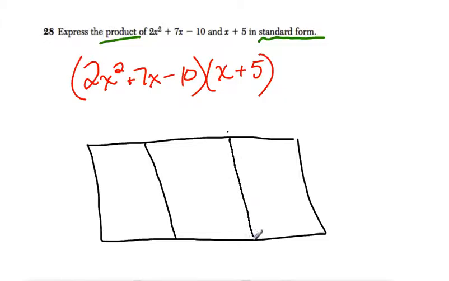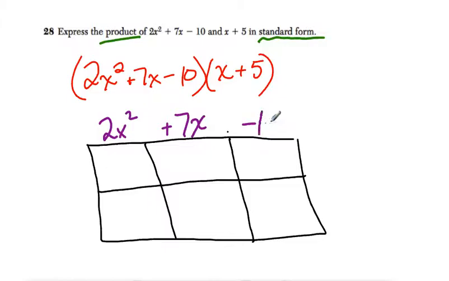I'm going to set up my box. Now I'm going to align each term. So I'm going to start with the trinomial. I like to say they each get their own little position on here. I want to include the sign. So notice my trinomial, I have 3 columns set up, one for each term. And we use a different color for the binomial. Doesn't matter, I did a 3 by 2 box. If you made it a 2 by 3, it amounts to the same thing. Okay, x plus 5 down there.